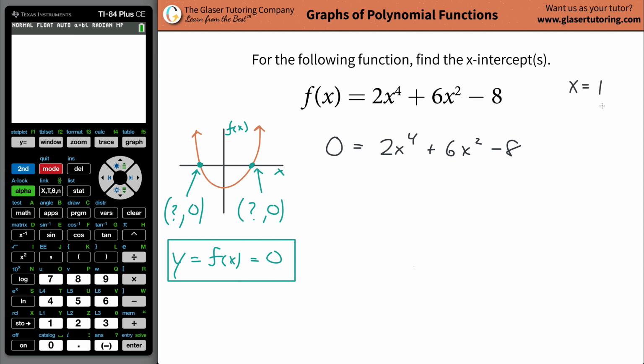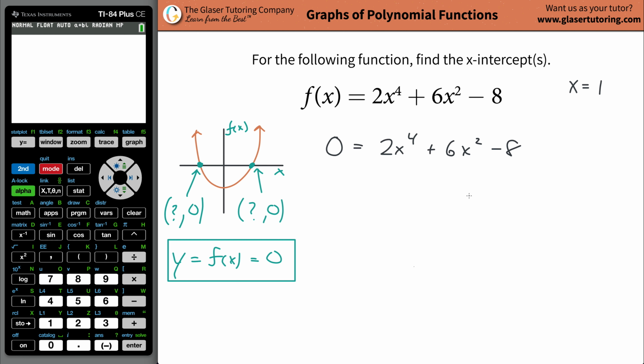So we actually know a value, x is equal to 1, and you're like, oh boy, are we going to guess and check every value here? No, we're not. But I want you to see that that's the intuition at the beginning. What we're trying to do is search for x values that produce a 0 value on the right-hand side, because to make this a true math statement, 0 has to equal 0.